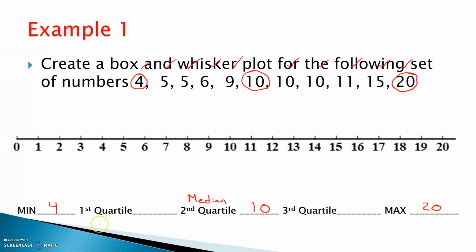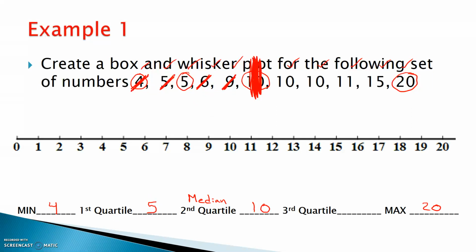Now how do we get quartile 1 and quartile 3? For quartile 1, notice 10 was my middle, so I'm going to draw a line right down the middle. I'm going to cover it, since we don't need that 10 anymore. Notice I'm left with these numbers on the bottom. Quartile 1 is the middle of these bottom numbers. So let me cross them off again. There goes one, there goes one, there goes one, there goes one. What is the median of the bottom? It's going to be 5. That is what creates quartile 1.